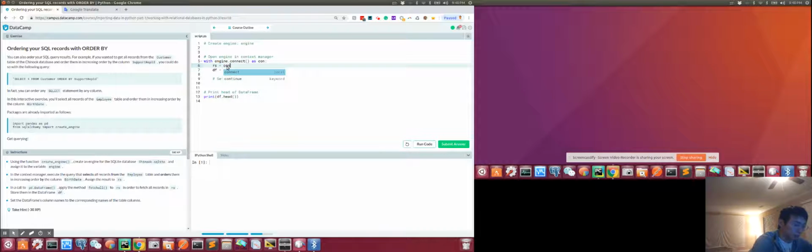First, so we get a connection, right? First, engine equals create_engine, SQLite. We have Chinook SQLite. Execute this.